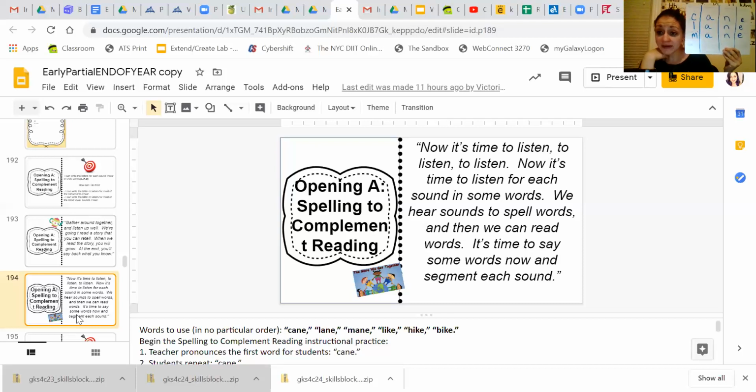Okay? So that, my friends, is the long A sound. Remember, I said the long A sound makes the sound of A. Okay? It makes the sound of the letter. All right? Now, you can either go to another paper or go to the next line. We're going to work on a different long vowel sound now. We're going to work on the long I sound. Okay? So our first word is actually "like."